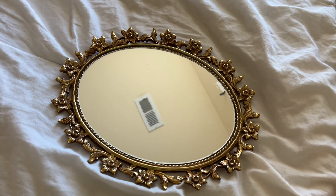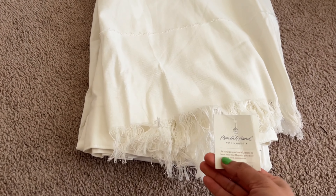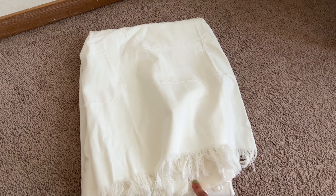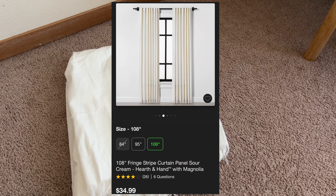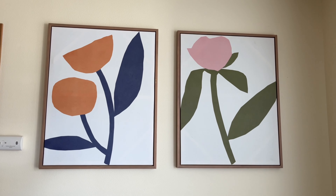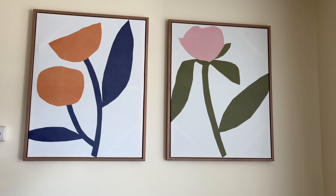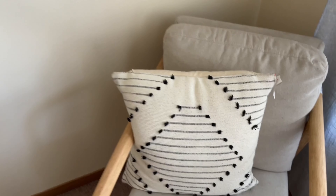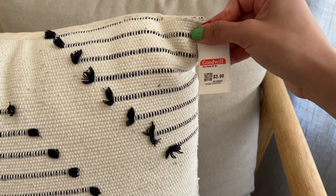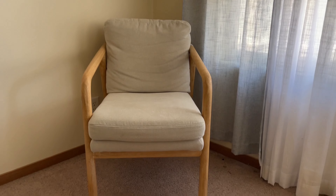From Goodwill I also got these curtains — I think they're from Hearth & Hand with Magnolia. They're really long and pretty, and I got them for about 10 bucks. I'll show you the original Target price because the deal is insane. I also got some paintings — another Target find — and the original prices are crazy, so check your local Goodwill. Lastly, I got this really cute, super sturdy couch pillow for only four dollars.